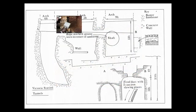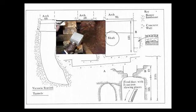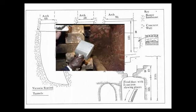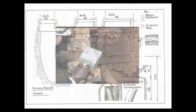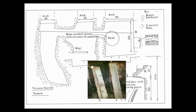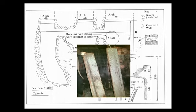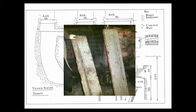The tunnels nearest to Corporation Street were also blocked with debris. The engineers had shored up the roof of the chamber for safety reasons and unfortunately many of the minor features had been destroyed in the process. The discovery of two cast iron slewing plates on the floor of one of the tunnels was a surprise — what were they used for? There was also a rope-cut groove in the corner of one of the support pillars, and two inches of coal on the floor near where the slewing plates were found.